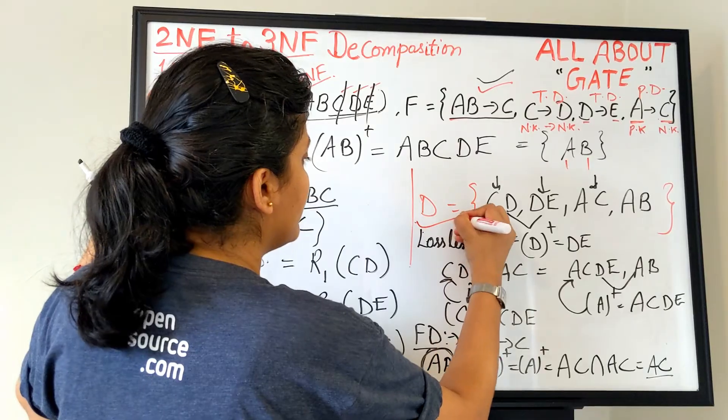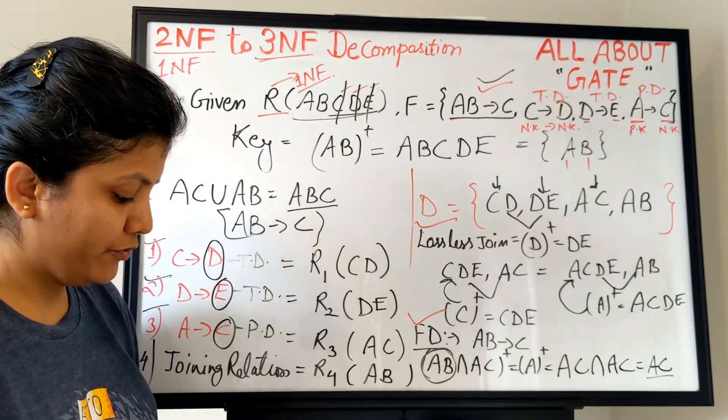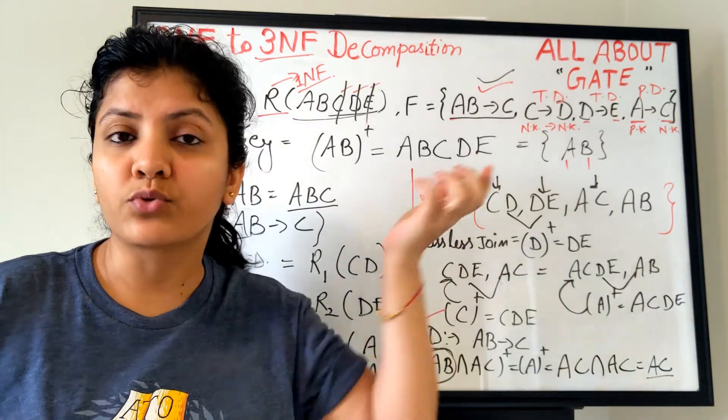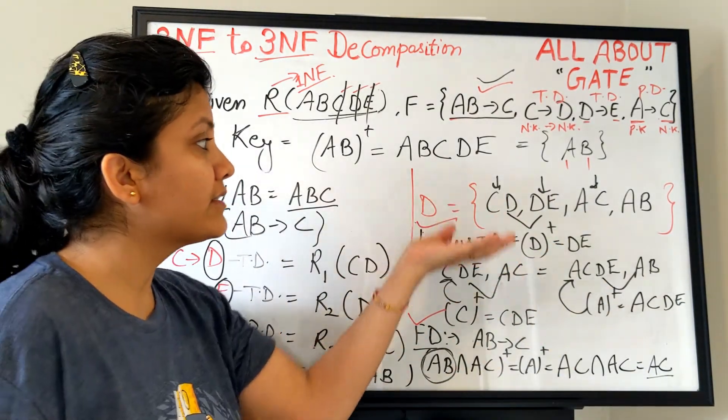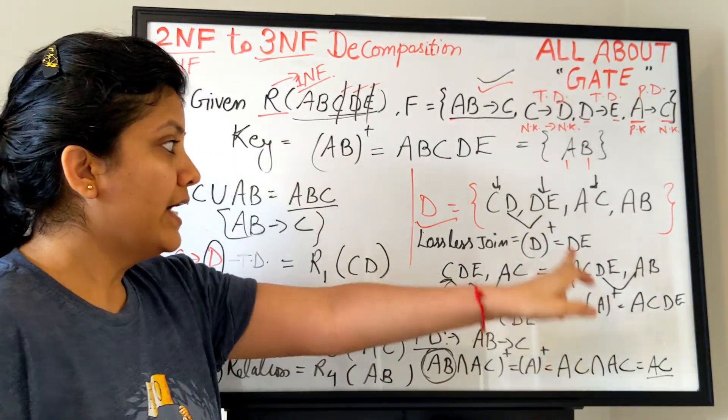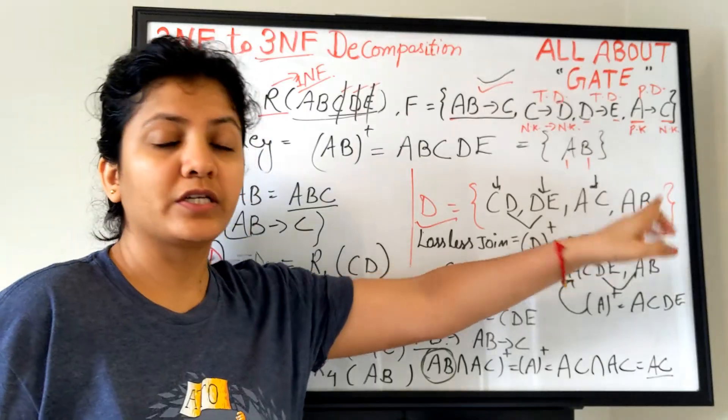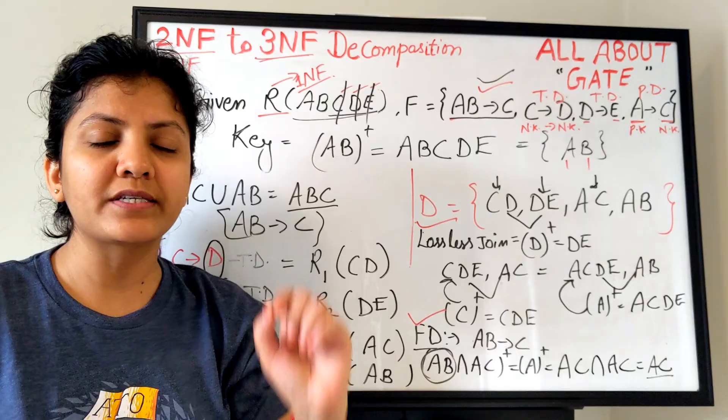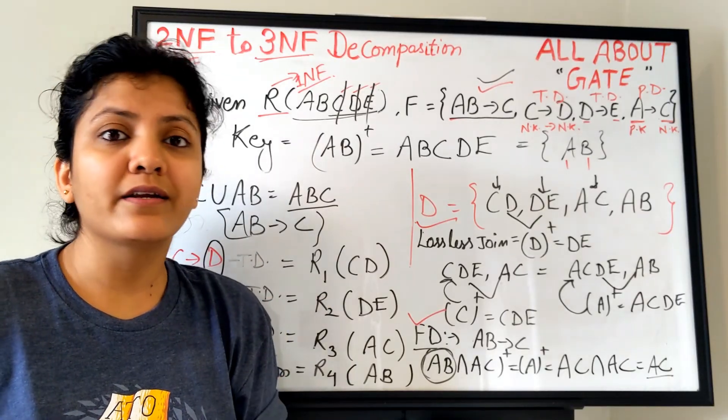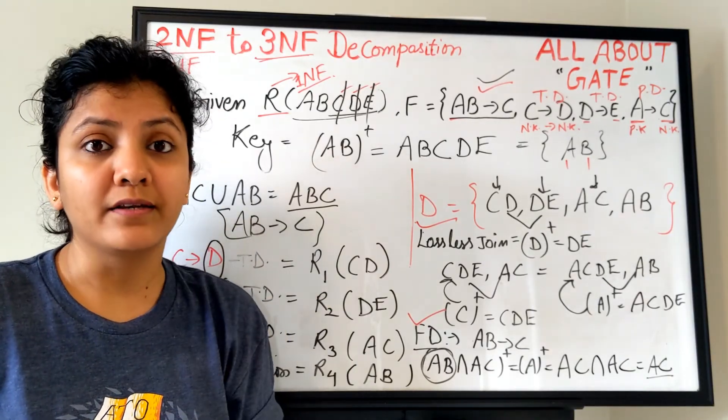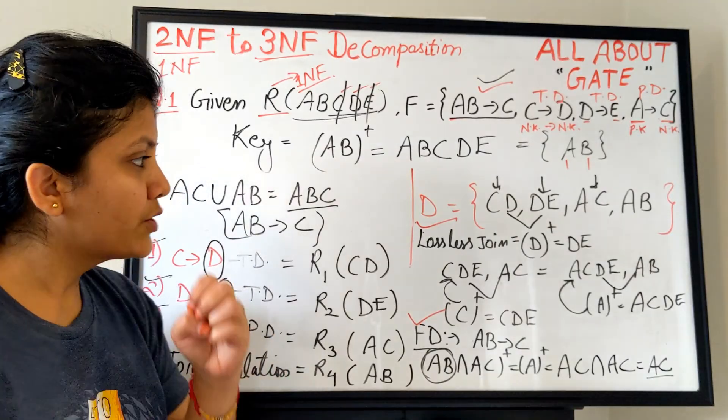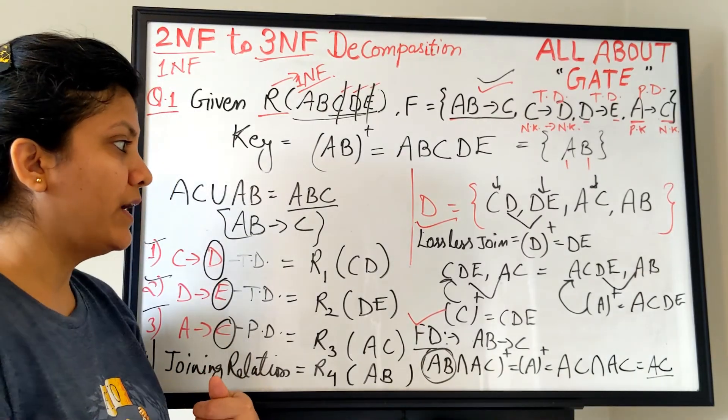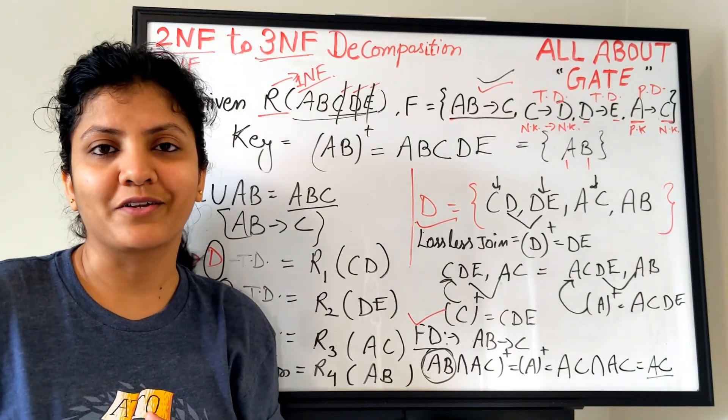Furthermore, if you really want to know something, then this decomposition is not only the 3NF decomposition, whether this is also the BCNF decomposition. You can see each and every relation which is the decomposed relation, we have got are binary relations. And I have always been saying in my videos that binary relation is always in BCNF. So yes, this is how we are supposed to do the decomposition. And if at all you have some doubts, I am coming back again with another question.